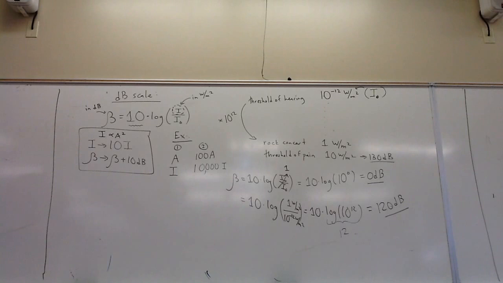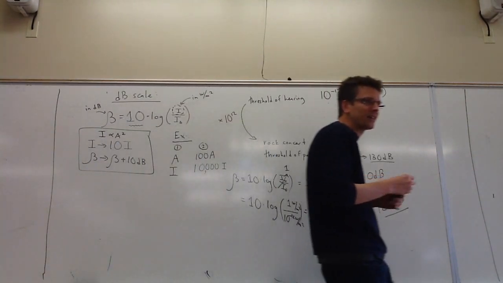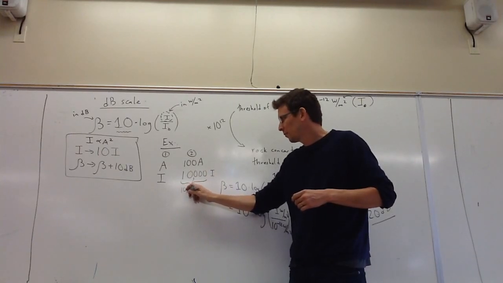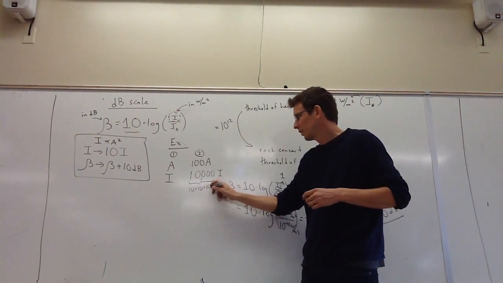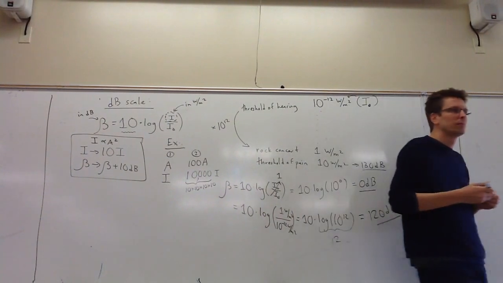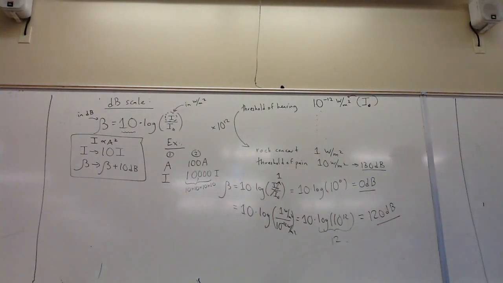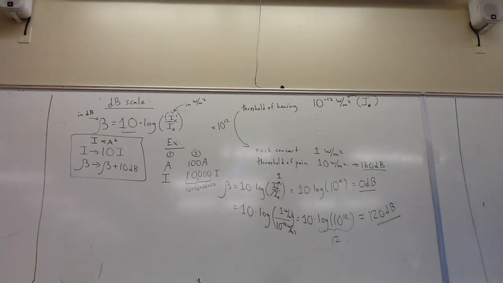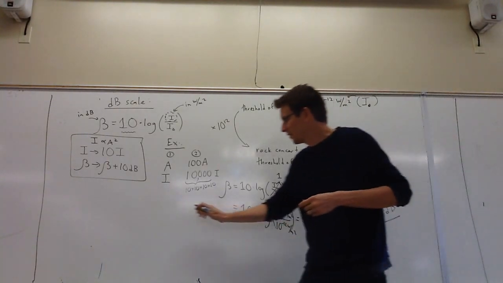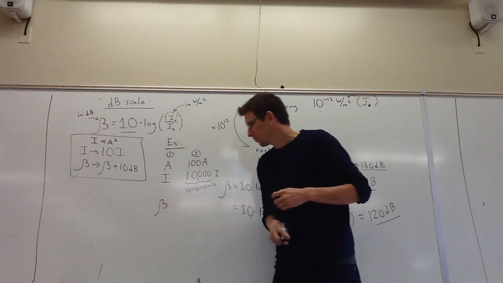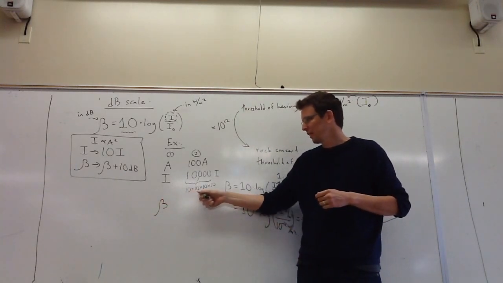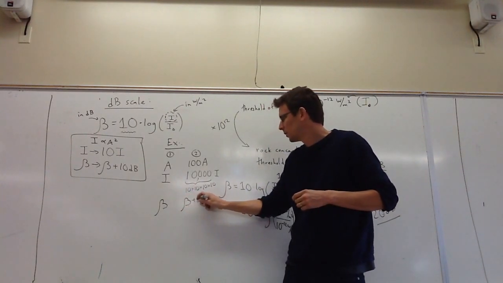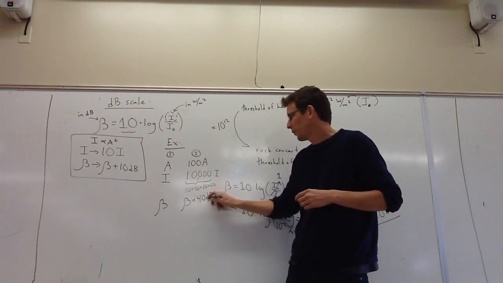Now, let's pop over to the decibel side. Well, this is 10 times 10 times 10 times 10, right? Remember, every factor that you multiply the intensity by, that adds 10 decibels. So on the decibel side, however loud this is, what's 10 plus 10 plus 10 plus 10? 40. That's 40 decibels louder.